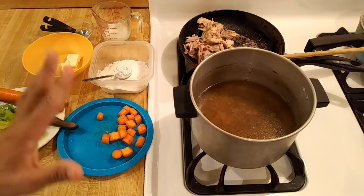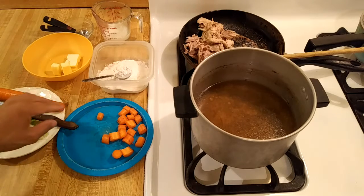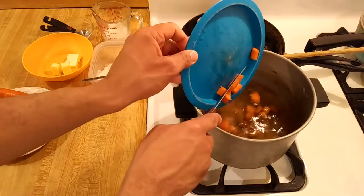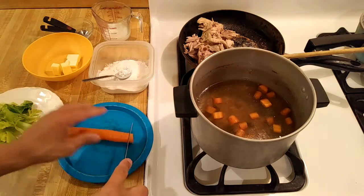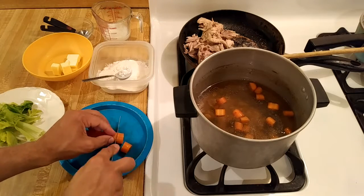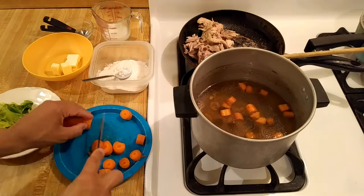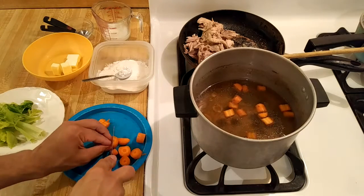Sometimes chicken and dumpling recipes don't have any vegetables, but I'm going to add some vegetables, some carrot and celery. I have the equivalent of probably 1 large carrot and 1 medium celery stalk. Just to show you how I cut it, I like to take my carrot and slice it like this. And then I'll go back and cut the pieces of carrot in half.